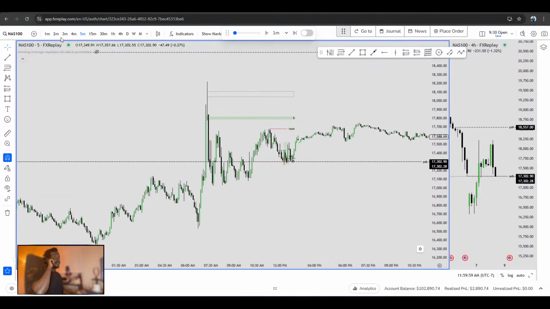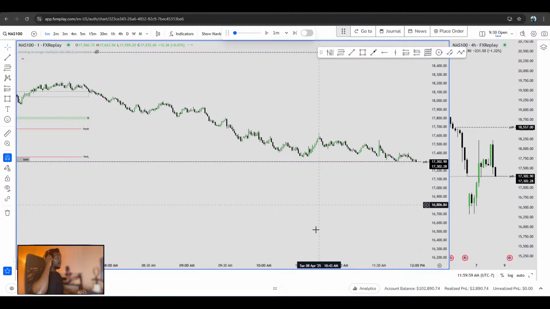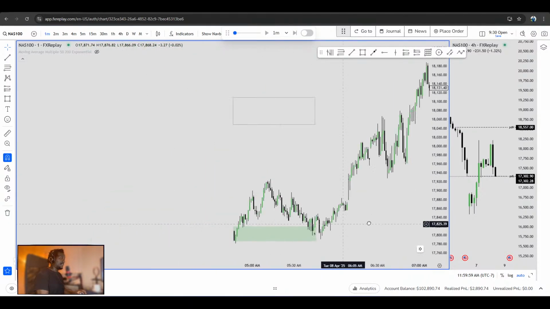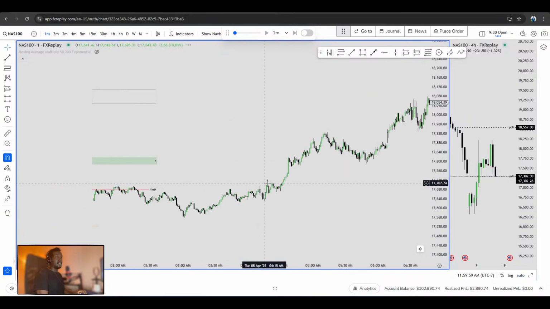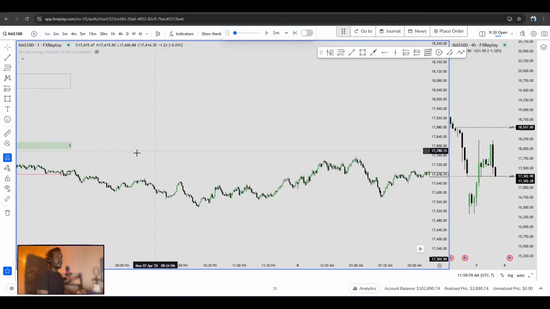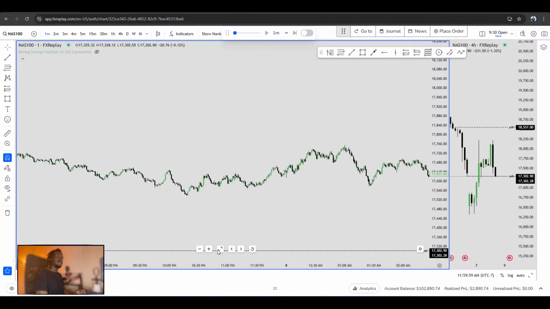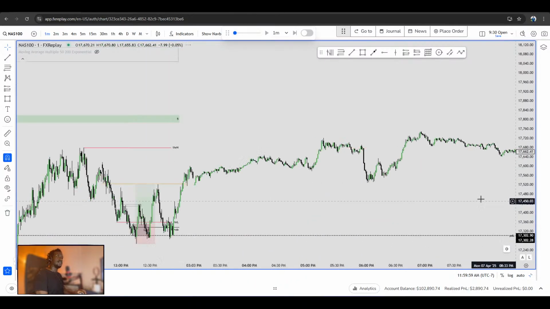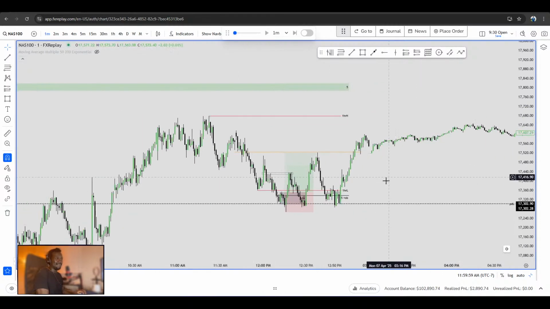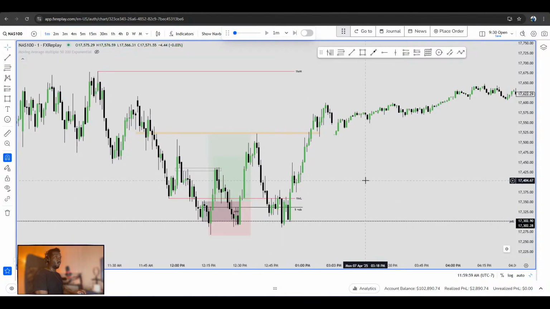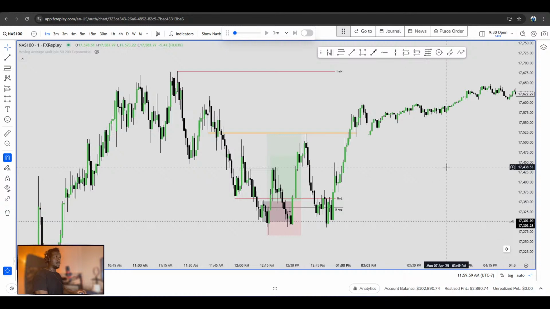Beautiful trade. So let's go back and journal that real quick, and then I'll take maybe one more trade and then call it a day. Now I don't know why I can't go back. This is nonsense. Okay. Oh no, hold up.